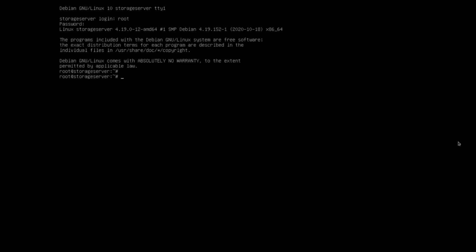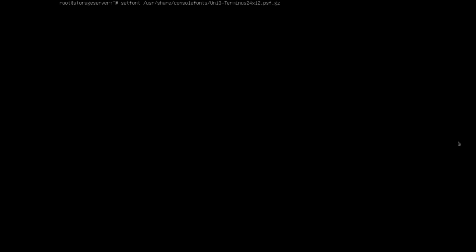So let me quickly set a bigger font so that you can see the information on the screen in a better way. So I'm going to use the setfont command to change the console fonts. So setfont /usr/share/consolefonts, and I'm going to use the Uni3-Terminus 24x12.